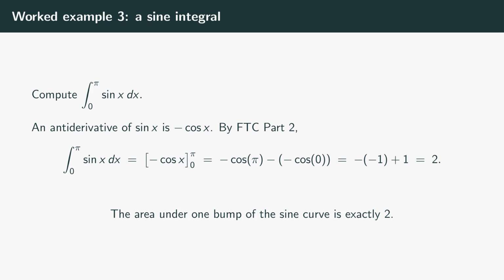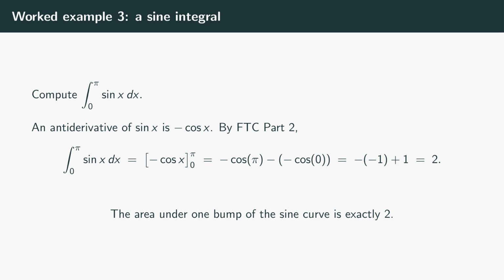Good. Now, part 2. The integral equals minus cosine of pi minus cosine of 0. Walk it through. Cosine of pi is minus 1, so minus cosine of pi is plus 1. Cosine of 0 is 1, but it carries a minus sign in front of it, and then there's another minus from the subtraction, so the double negative turns into plus 1. Add them, 1 plus 1 is 2.